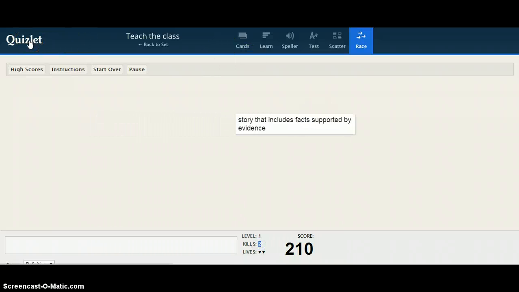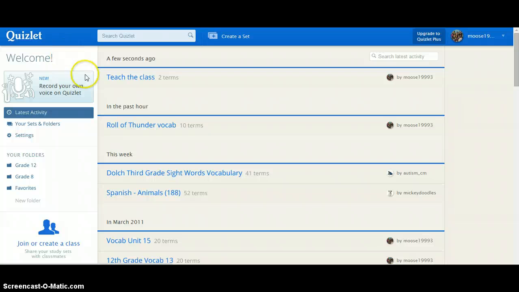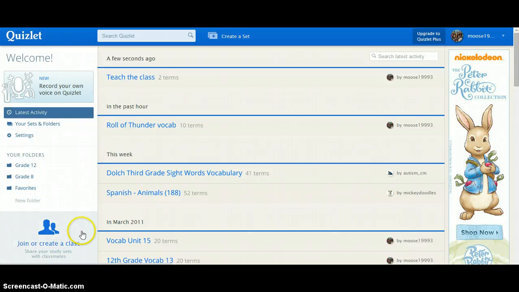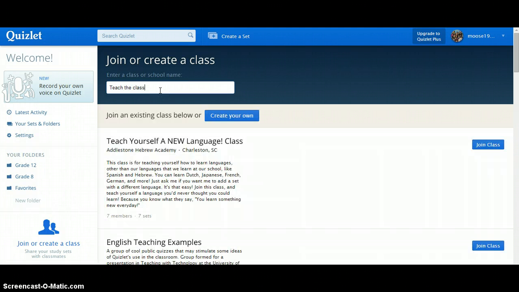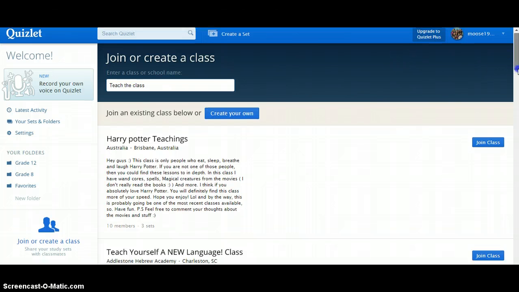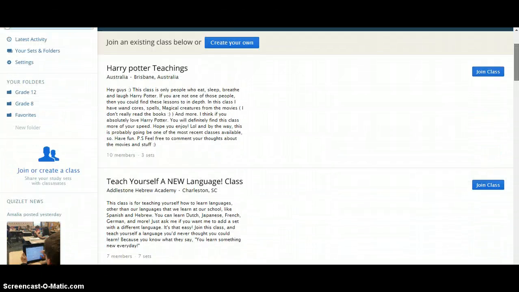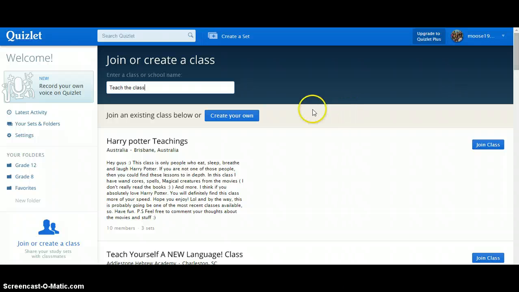There's also a lot of tools that can be used by teachers. Teachers can either create a class and then students can join that class. So you enter a class, and here you can search for the possible classes that there are to see if you can find yours.